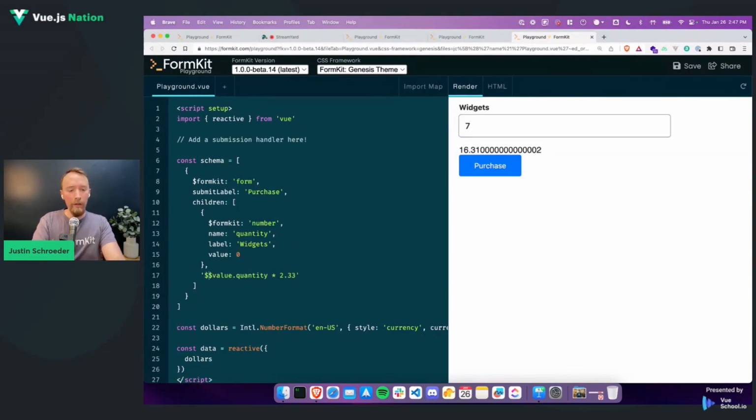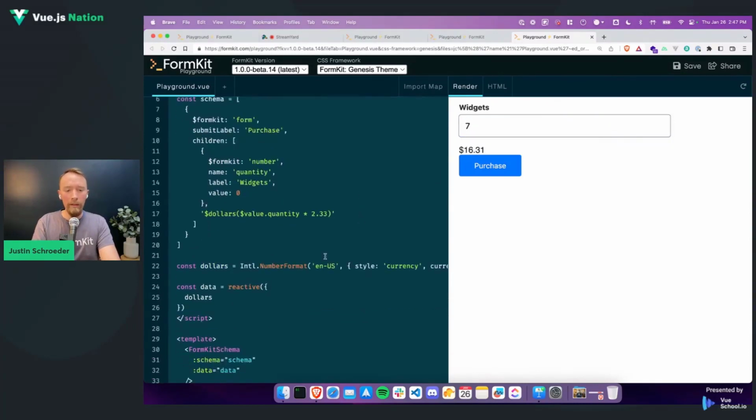JavaScript. So instead, we're going to wrap this in a function call to dollars, and we're just going to pass that value in there. This is not JavaScript. I want to be very clear. We're not doing an eval or anything like that. There's a tiny little lightweight compiler that's actually compiling this into render functions for us. So here you go. Now I've got an actual dollar value here.